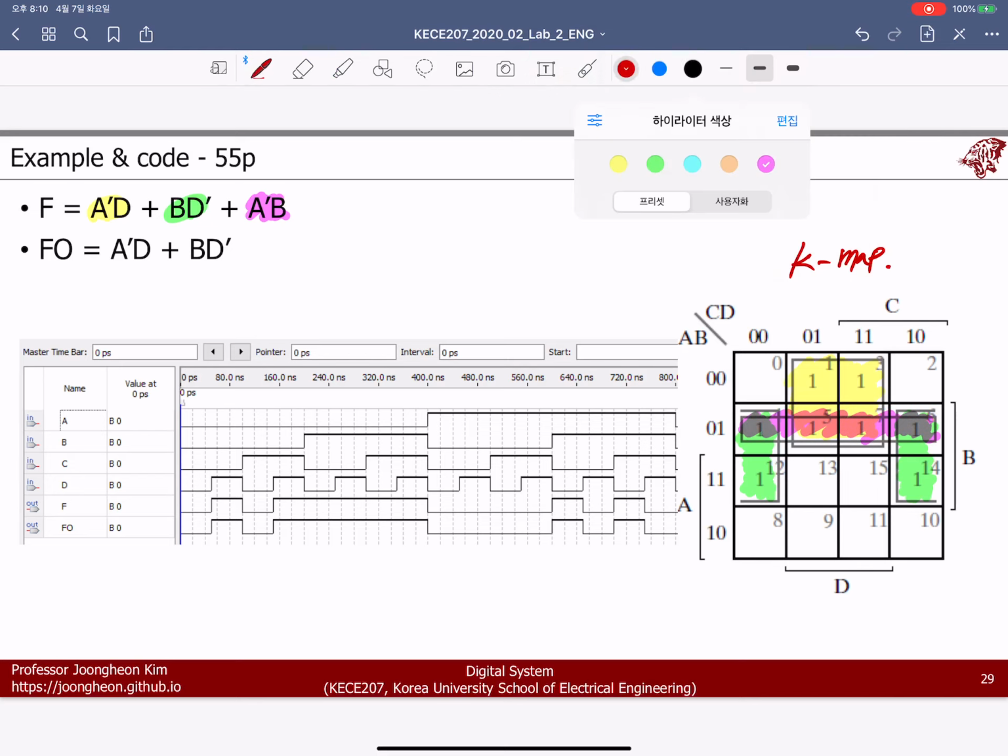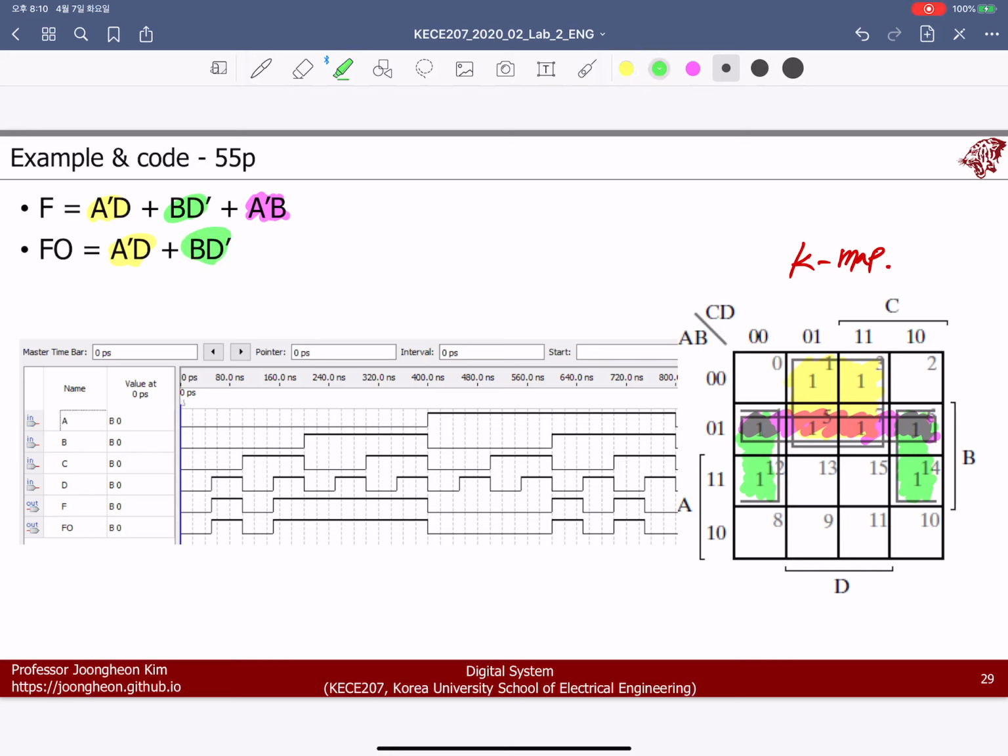But you know, this square is in the other implicant, so it isn't necessary. It means you can optimize. So not A and D survived.